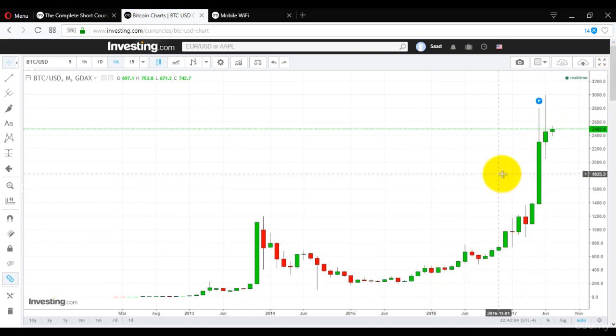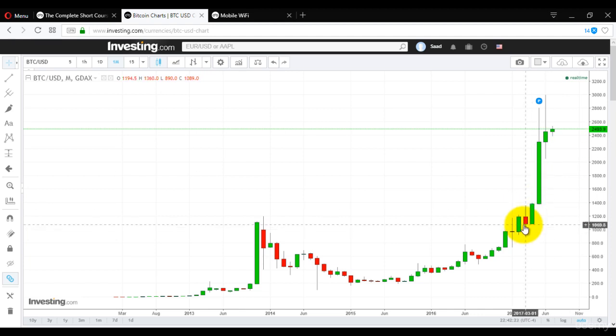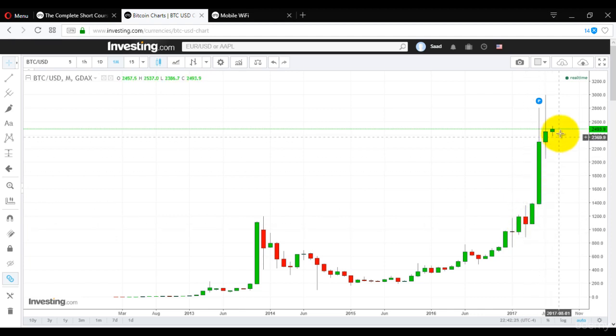Now just to explain a candlestick. You can see O, H, L, and C. O is open, H is high, L is low, C is close. So as you can see, they are all green. Red means it has closed lower on the month. So it's going up, up, and up. So it's a good time to invest.